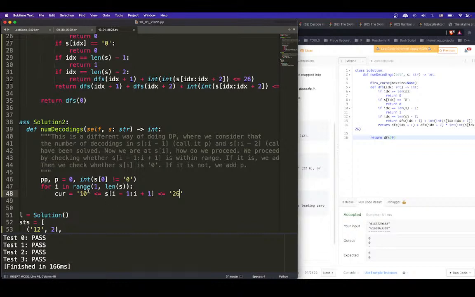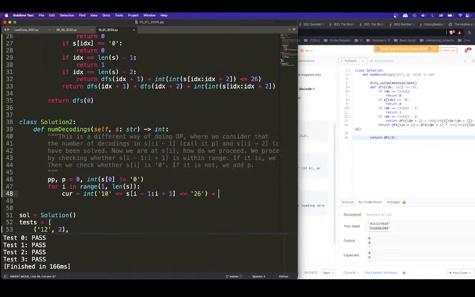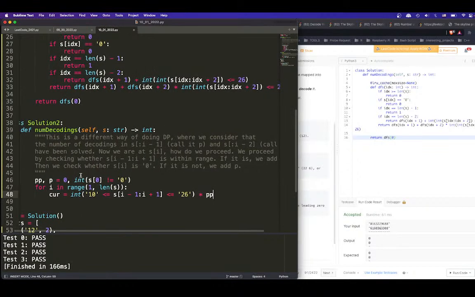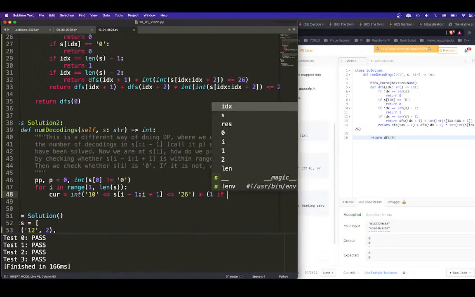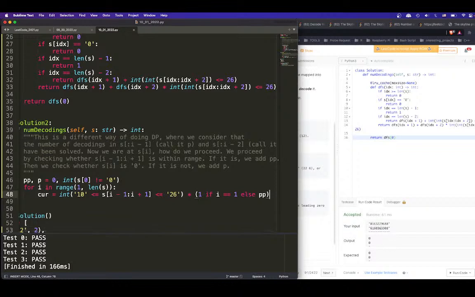So if this holds, then we can int this times PP. Oh, hold on, because PP starts with 0 and this is the first one, so times PP times 1 if i is equal to 1, else PP.